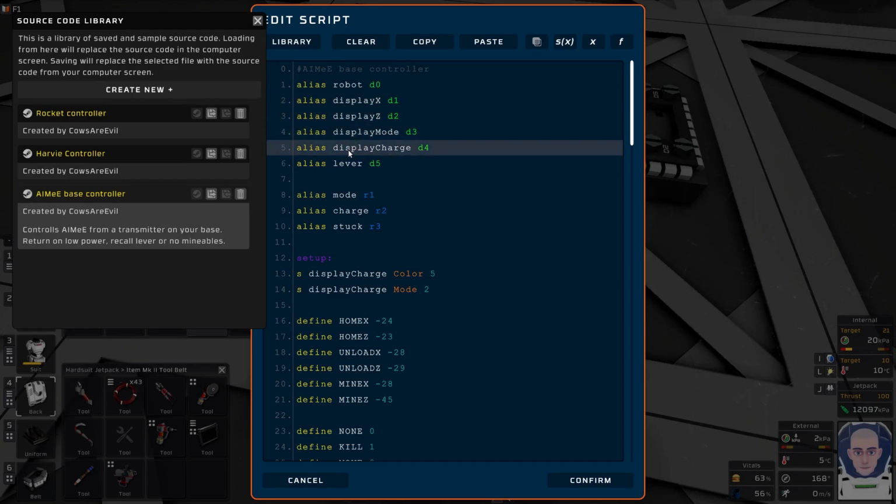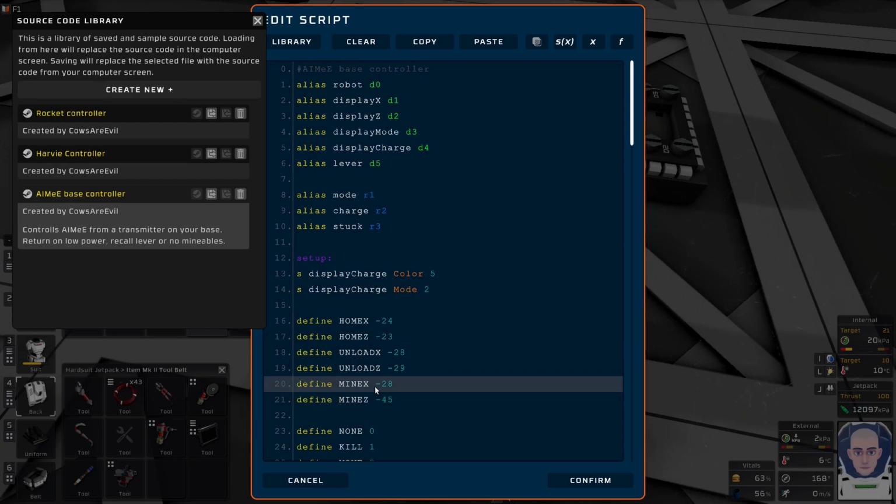Then we have 4 displays. The first one is the X coordinate. We have to set up AimeE for locations for her to stop. So we're going to have 3 different locations, which we can actually see down here: a home location, unload locations, and then mining locations. So home is where she comes whenever there's a storm and you hit the recall lever.